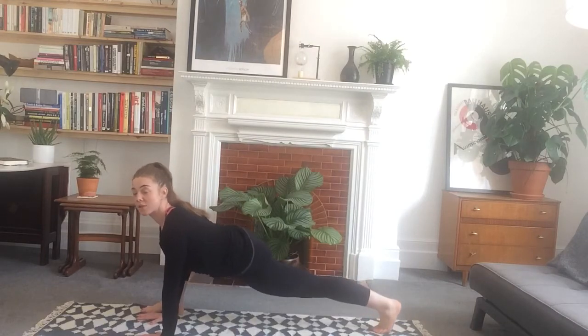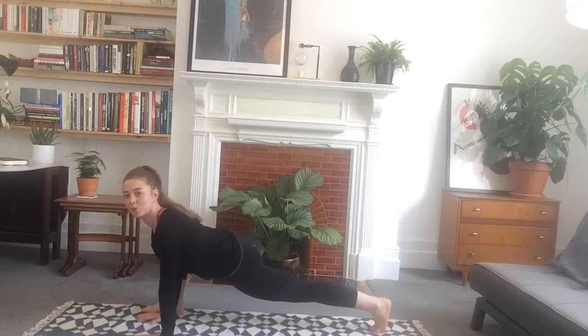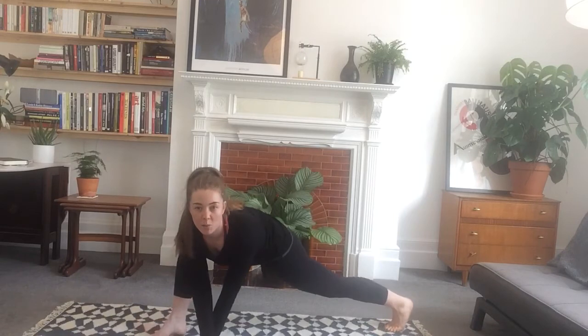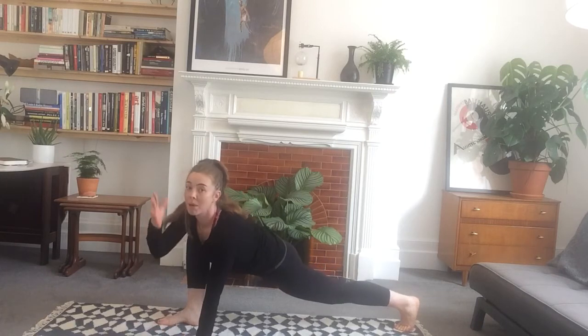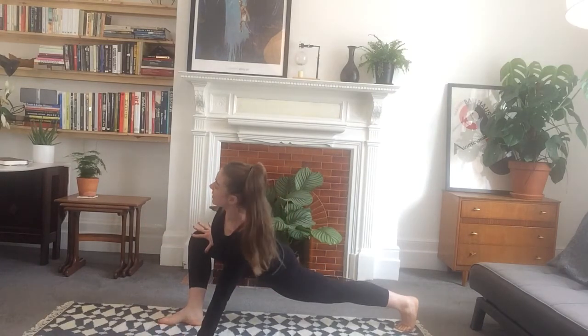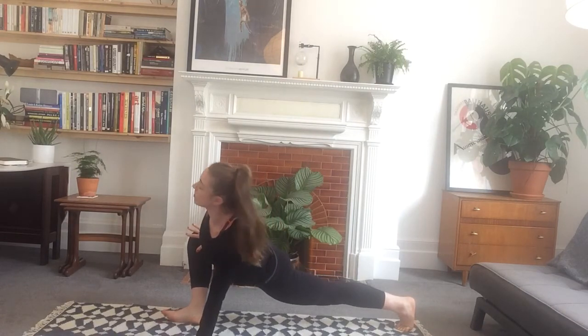Maybe curl those left toes under. And we're just going to start to take tiny little rocks forwards and backwards just to work into the hip a little more. Now I'm going to shuffle about just so you can see what my right hand is doing. We're going to ground into that left hand and place the right hand to the inside of the right knee and just gently start with the breath to open that right knee out to the right.